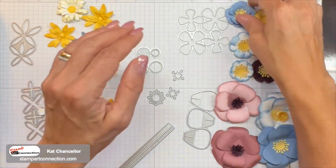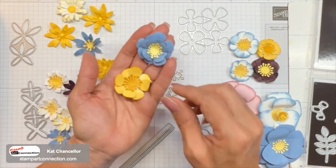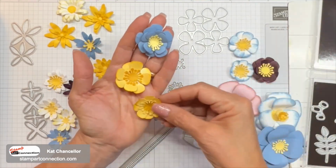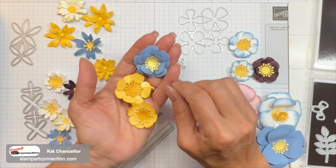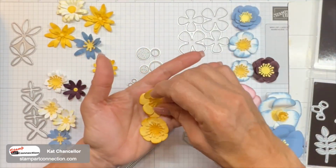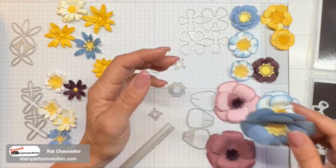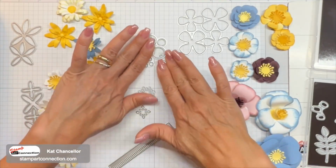Okay, same with these. These I think really just lend themselves to this center right here, and depending on how you want it to look, it can lay flat, or you can really use your shaper and make it fold a little bit more. And I did the same thing with this flower. I just used that center as well. Now here are the dies for those centers.